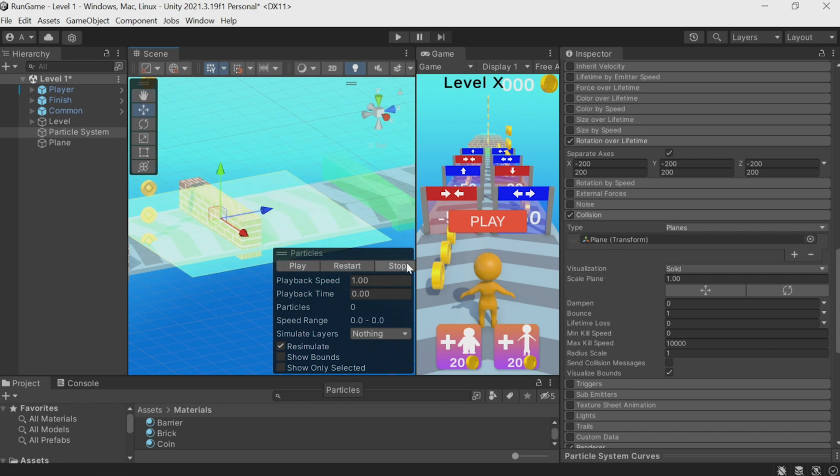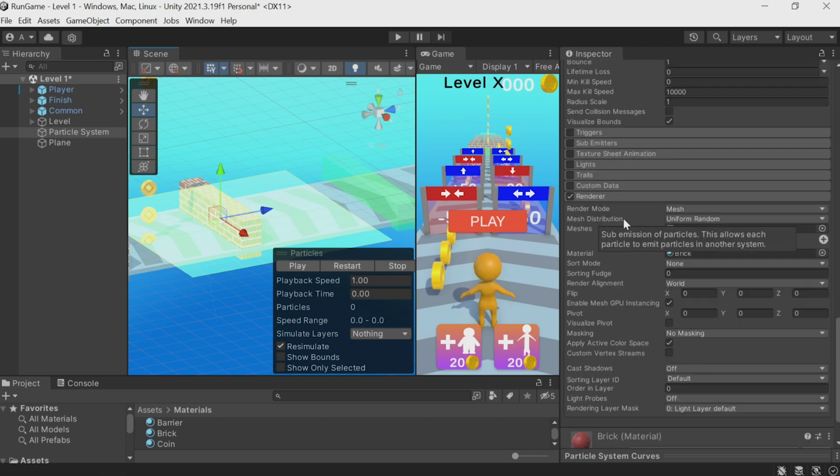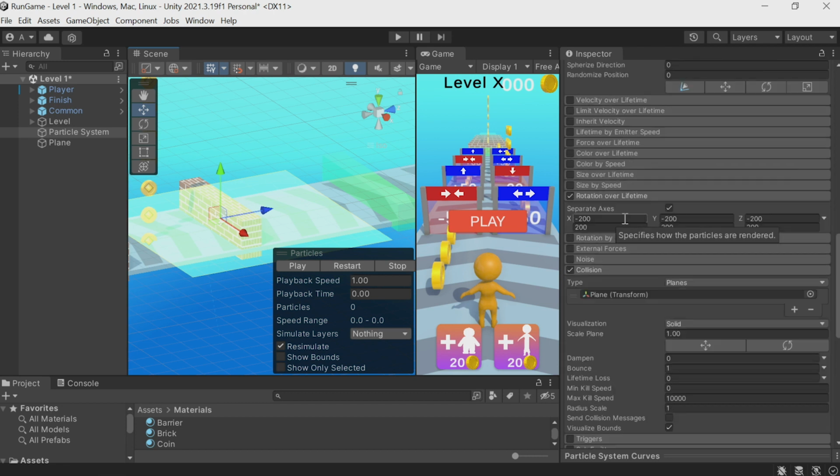Let's make it look nicer again. First of all, now the bricks disappear abruptly. Secondly, they bounce off the plane too much, so let's reduce bounce in the collision settings. For example, like that. Let them still bounce a little. There's also the lifetime loss parameter. Loss is a percentage of the brick lifetime that's lost when the bricks hit the floor. Like that. They collide, and that makes them disappear faster.